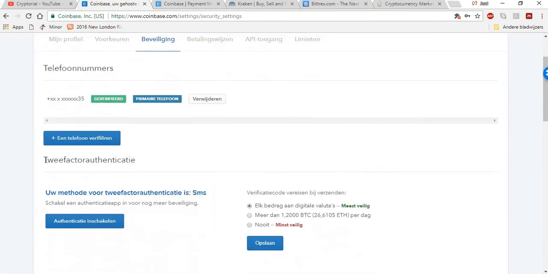it shows you 2FA. 2FA is a two-factor authentication, which actually is some extra security for your account. I would advise you to always use it. It needs you to install a program on your phone, which provides a 6-digit code, I believe, which you need to fill in before being able to log in or make a transaction or something like that. It's just some extra security. Always do that on every exchange you use.